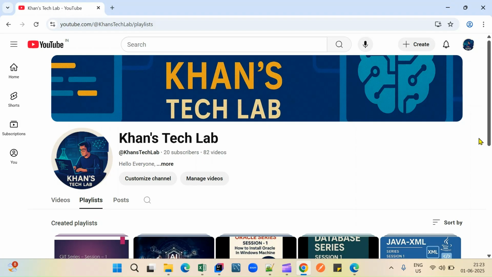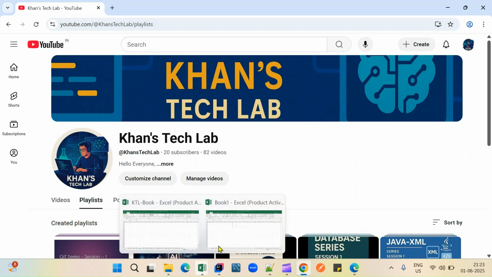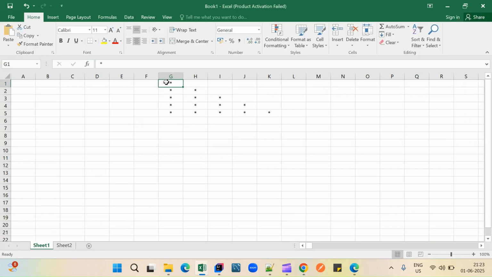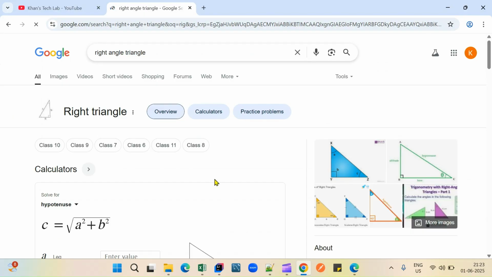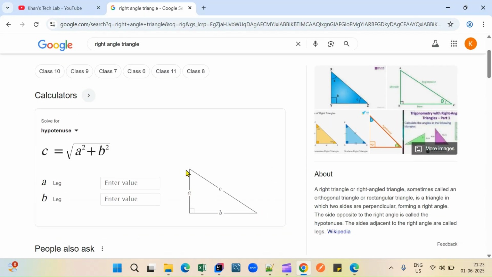As the first session of this series, we will be trying to print a few asterisks in the form of a right angle triangle. As you can see, this is in the form of a right angle triangle. To understand this, first let me show you a right angle triangle. So as you can see, it will be in this form. Now I want to print stars in this form.